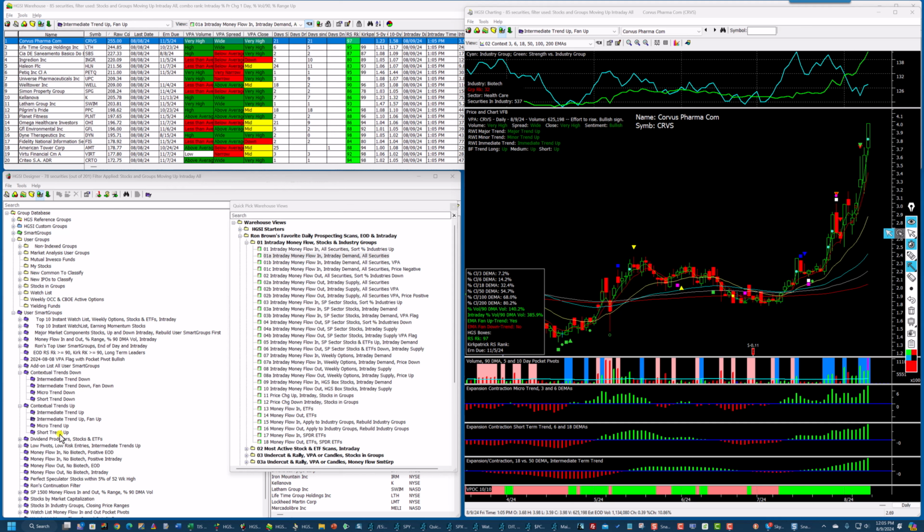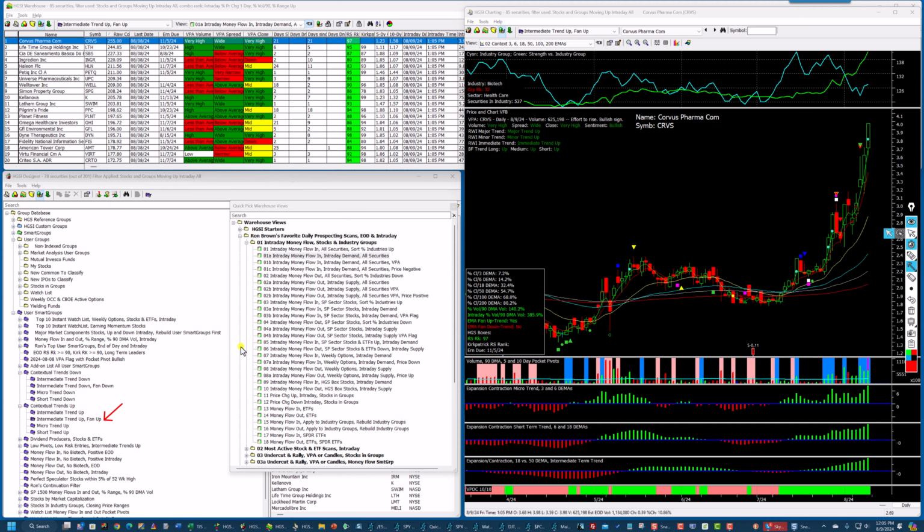So in summary, the different user smart groups over here, you know what they mean now. Micro trend, the 3 is above the 6, short-term trend. The 3 is above the 6, and the 6 is above the 18, intermediate trend. Both of these plus the 18 above the 50. And then with the fan up, that's the final requirement for context.